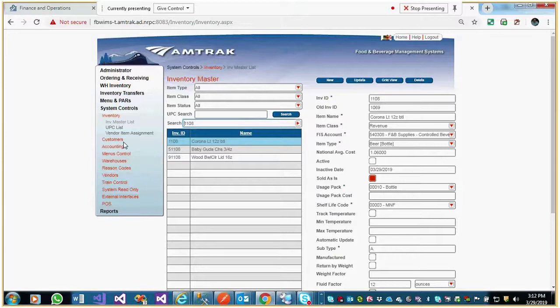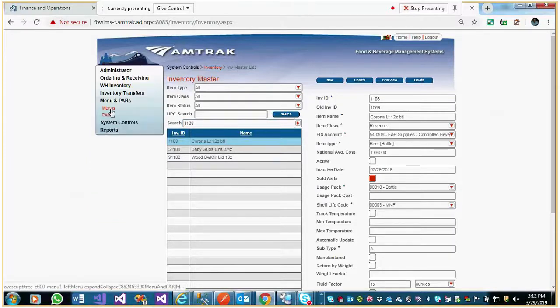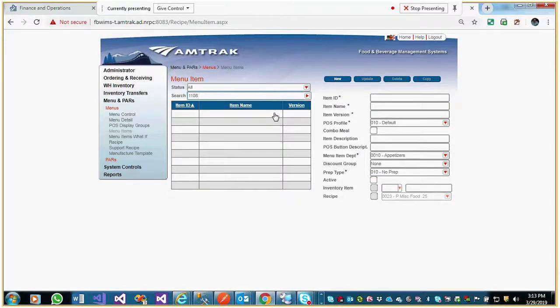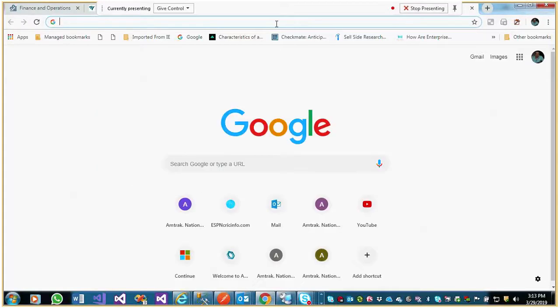And if I go search this in menu, yeah, I'll search in the menu. I'll search in both an API and in the UI, just in case the API is giving us a wrong result. But it should not. Okay, so I see food and beverage hasn't created a PLU 1108.